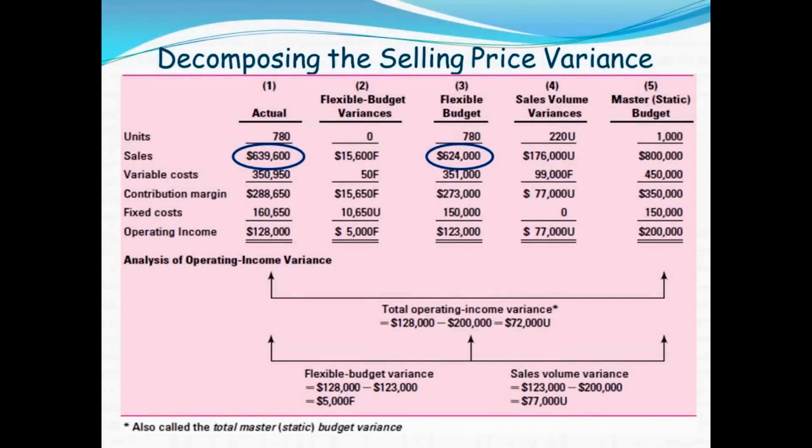So why don't you compare this to this? Because at that point, if you just compare these two, you don't know whether the variance is due to the fact that you sold less or you sold it for more money. This tells us that 176,000 is due to us selling less of the product. This positive 15,000 is because we sold it for more per unit. So if you just compare this to this, you haven't broken it down and tried to determine the cause for that variance.